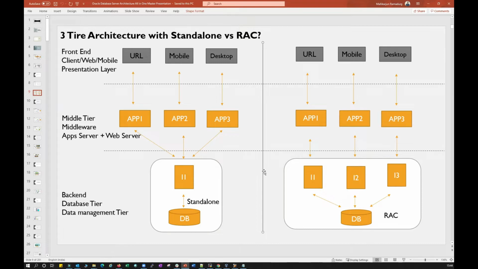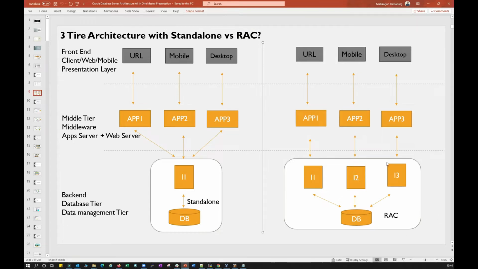From the application, the connection to the database is slightly different. In standalone, application 1, application 2, application 3 all connect to instance 1 and then to the database. If this instance goes down, none of the applications is able to access my database. Whereas here in RAC, application 1 connects to instance 1, application 2 connects to instance 2, application 3 connects to instance 3, and all three instances can communicate with my database.